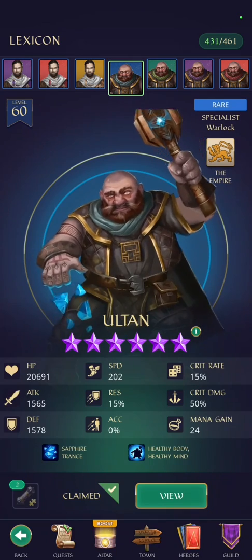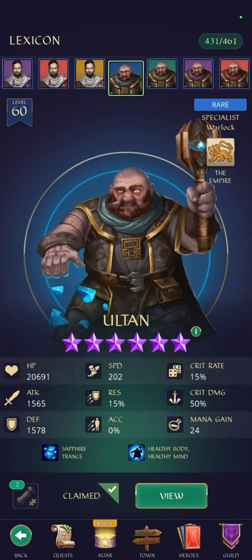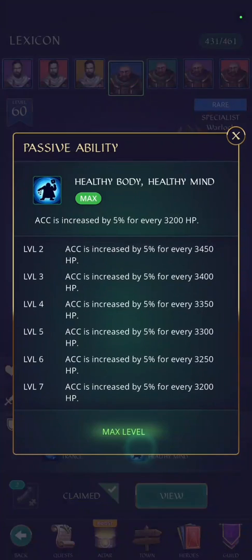Altan is a great rare hero to have. Everybody should know about him. If you're newer to the game, definitely you should have a 6-star, fully maxed Altan in your roster. His special has a 100% chance to inflict decreased defense on all enemies for 3 turns. Deals damage to all enemies 18% of caster's max HP. Want to build that HP up. Yep. So he's going to do defense down on all enemies, as she was saying, and then he's going to hit them hard with damage based on his HP. So it's really cool.